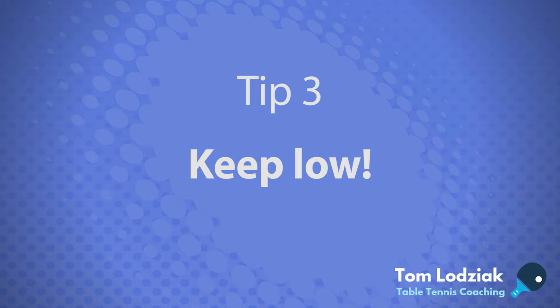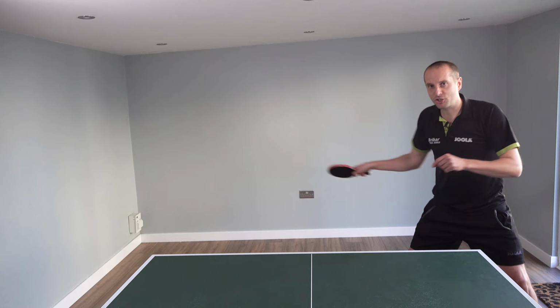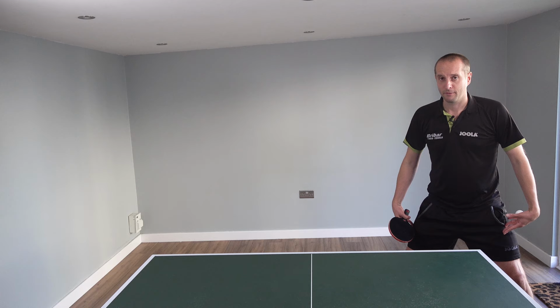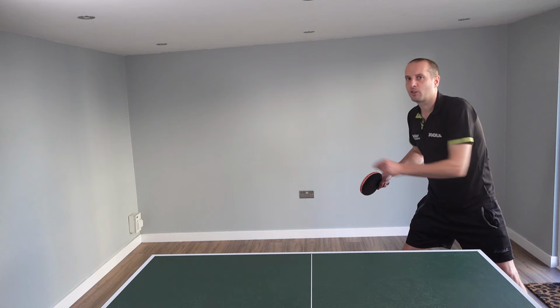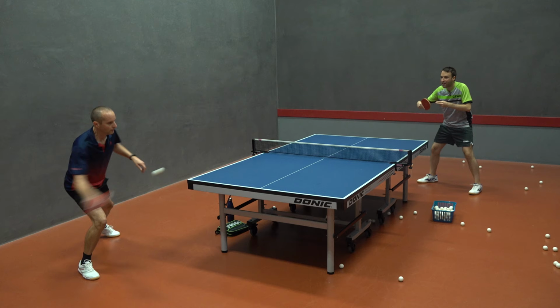The third tip from Ferenc was to do with my height. What he noticed was that when I was playing my forehand attacks from this position, I was very upright, which means I wasn't using my legs very much. And that slowed me down. So when the ball was switched to the wide forehand position, I'm slow to get across because I'm not using my legs very efficiently.